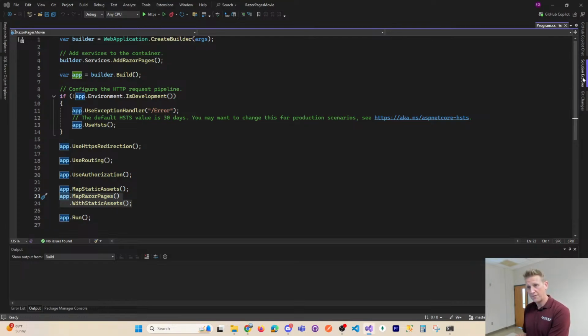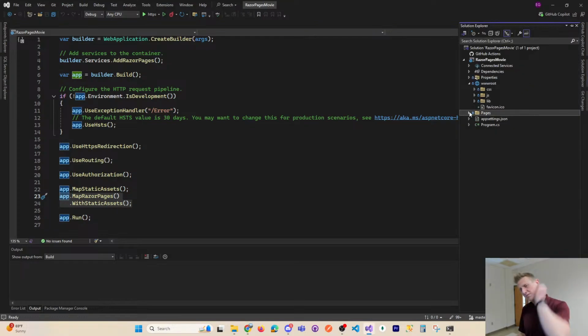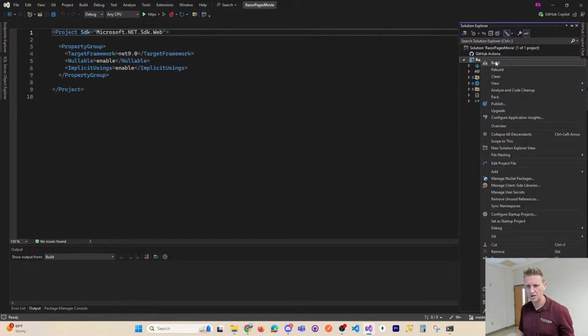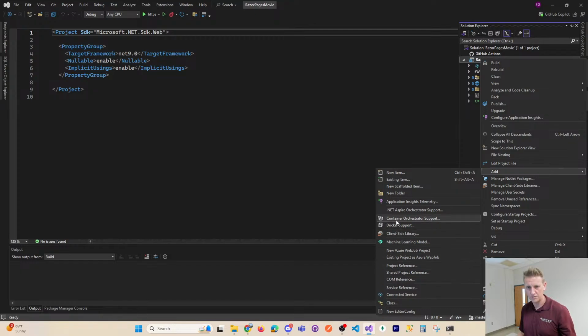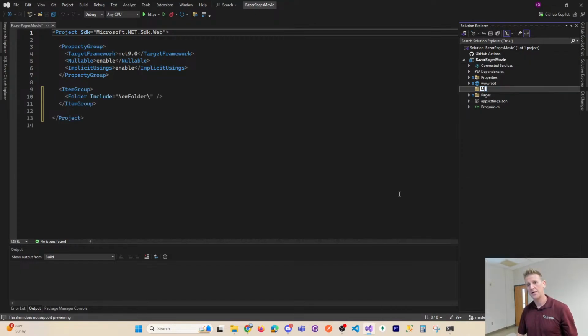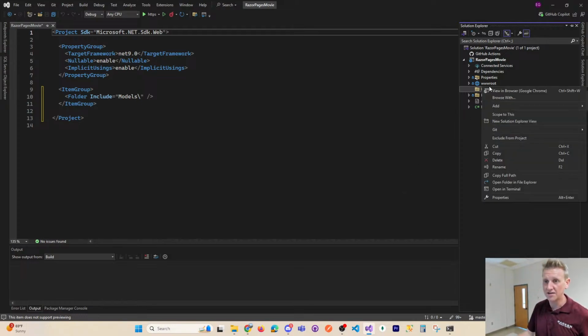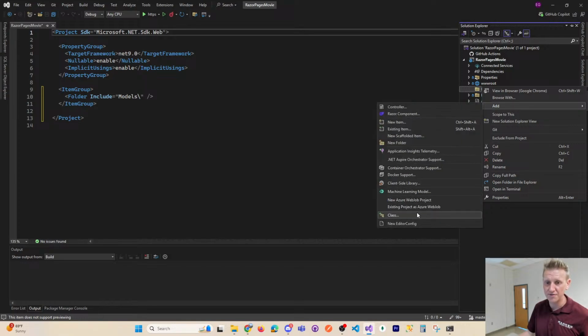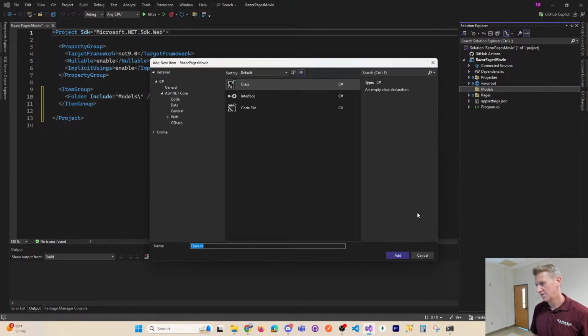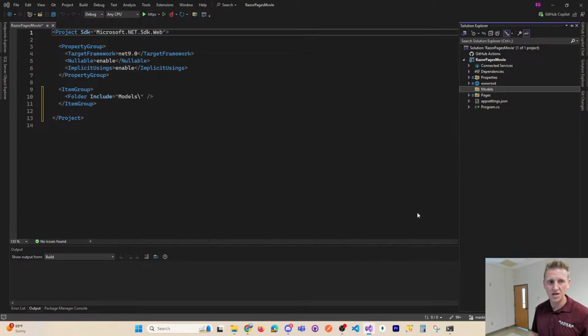And we're going to add a folder for our models. Right click, add folder, Models. And so the way these work is these kind of wire up to database tables. And we're going to add a class. This is code-first Entity Framework. This is going to be Movie.